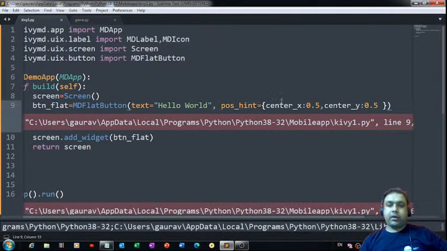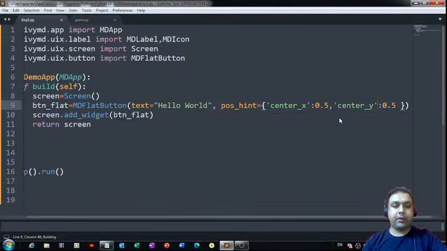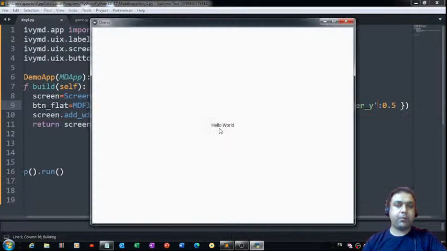Center, okay, we have to put it inside single inverted commas because it's a string, right? Now if I run the code, I hope I'll get the output. Okay, so you can see we are getting the button right in the middle, right in the center. So that's the way you can use the button. You can play with the position of the button.